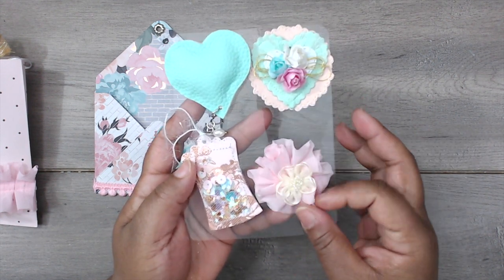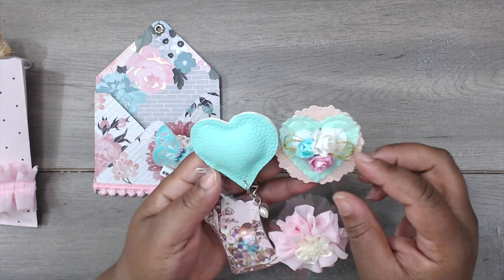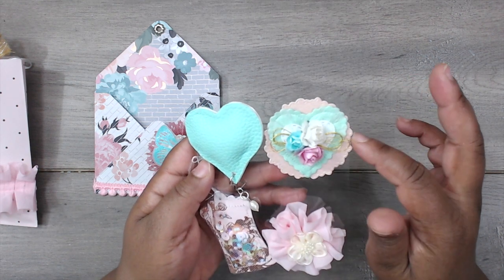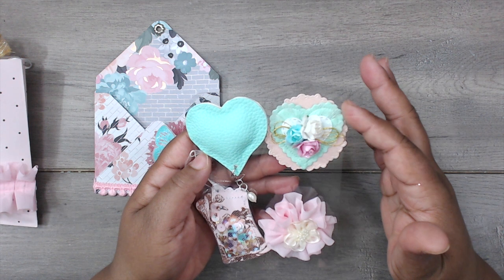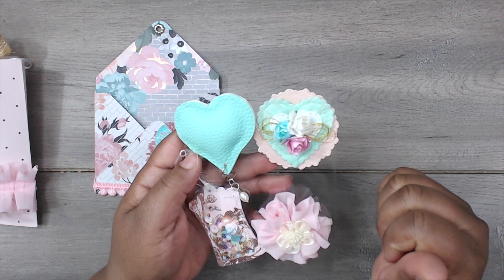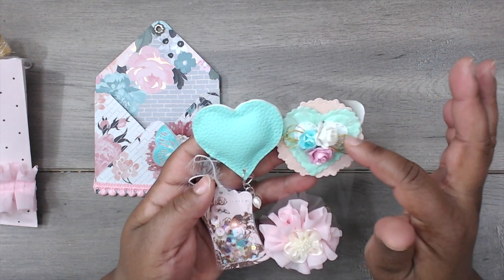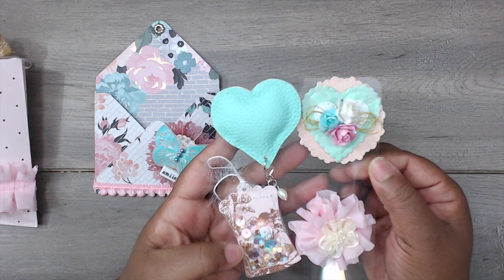So pretty. Really cute. She's included a handmade flower layered with another little flower for her center. These feel so nice to rub. Super cute on acetate. And then she made a few layers of this rose or doily scallop circle die. She did a crepe paper heart, stitched scallop heart, and then there's another little heart underneath out of crepe paper. And then these little flowers with some of this string. I love it.